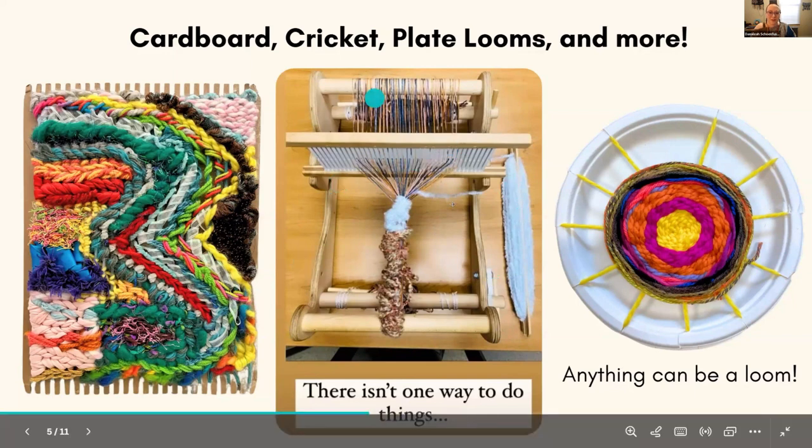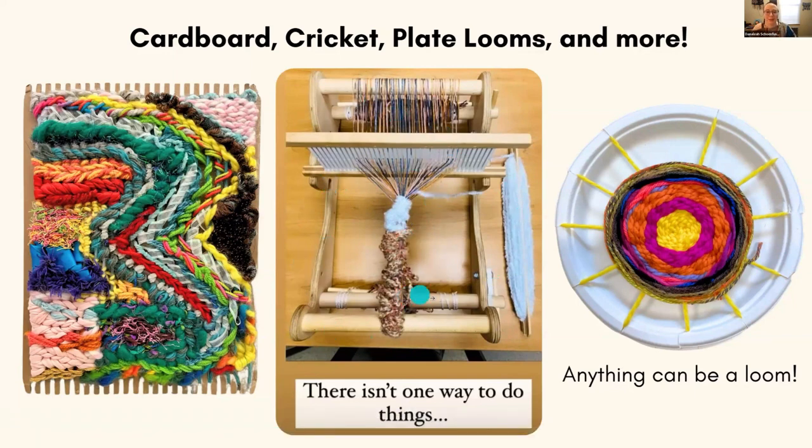But I do want to pause here to also point at this Cricut loom here, which is being used in a bit of an alternative way. Many people might get anxious if they saw this on their loom because the warp is pulled very tight in the center, but the person is using the loom in a very unique way. There's not one way to weave, and they've made this very organic structure shape. That's very, very cool. So we really encourage people to play with the art form, sometimes in ways that we wouldn't think of, that would make me nervous, but that also works for them and is their unique way of making.